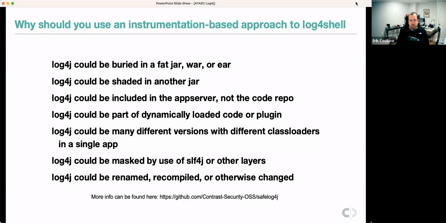Otherwise, some of the reasons why instrumentation is a better approach than network scanning is frequently Log4j is a library that's built and hidden inside of other libraries, not from a hiding perspective. Nobody's trying to hide it in different areas.